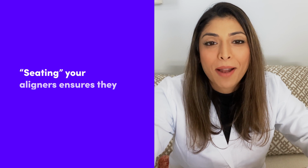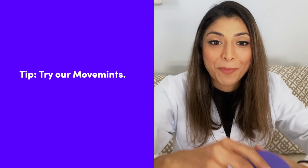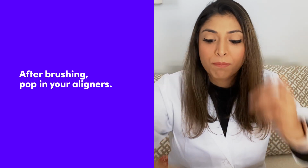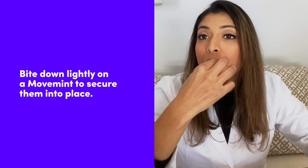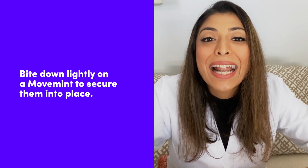Today I'm here to talk to you about the best way to seat your aligners. I would recommend using our Movemints. So how do you use them? You take your aligners out of the box, pop them in just like this, and then use the Movemints to seat them correctly. And there you have it, they're properly seated.